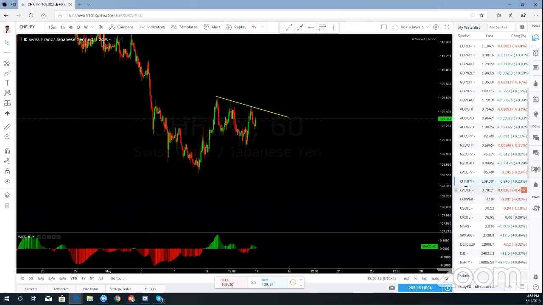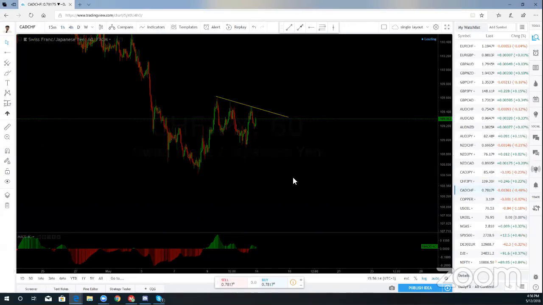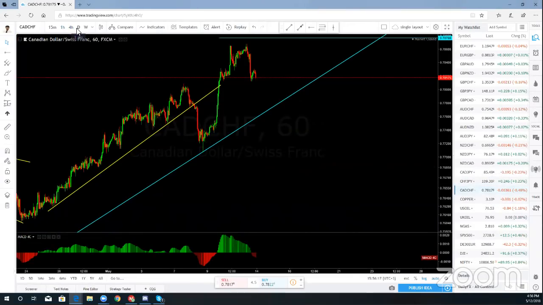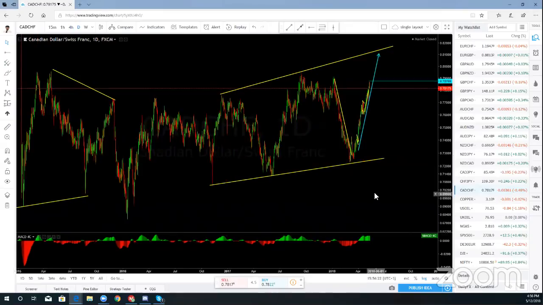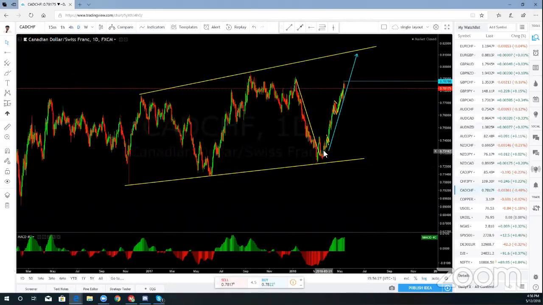Let's go. CAD Swiss. This one, you have to just buy it and stay with it. Let me show you the daily forecast I showed everybody in this one. We never changed that, right? It looks like it's going really fast, right? You should have bought it somewhere. No, it's actually going very slow. Reality, some of my traders bought it at the bottom of the day. I think they got out because if you go in the 1 hour, it's a mess. The way it goes, right?